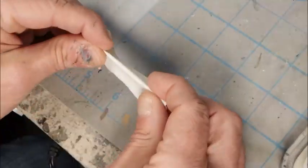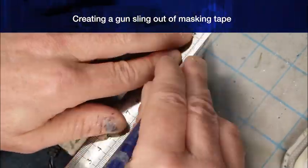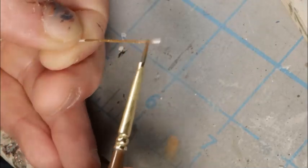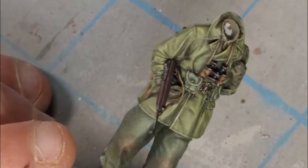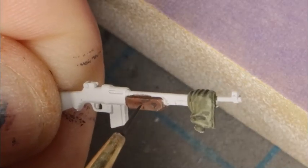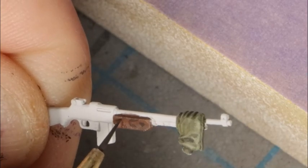Now, these guns did not come with any type of sling or strap to them, so I needed to make those from scratch. So in this case, I'm doing it from masking tape by folding it over and cutting strips and then painting it up to make a decent little gun sling for this figure. For the BAR rifle, I didn't have a gun sling on it, and then you'll see I'm going to use electrical tape for the gun sling on one of the other rifles.